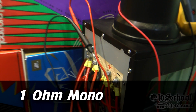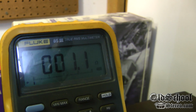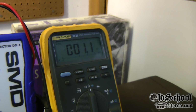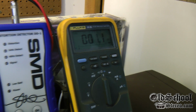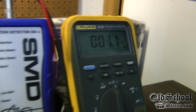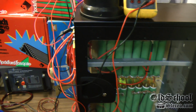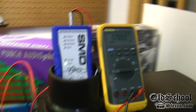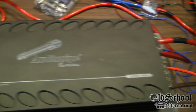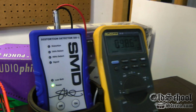Alright, now we have it wired up at 1 ohm. As you can see, 1.1 ohm. We'll account for the other point because we have calibrated the meter here, so we'll use 1.1 ohm as the measurement. And let's try it out and see what she'll do. Alright, here we go with the 1 ohm measurement at 40 hertz. The Audiopipe APSM Mini 1500. See what she'll do.